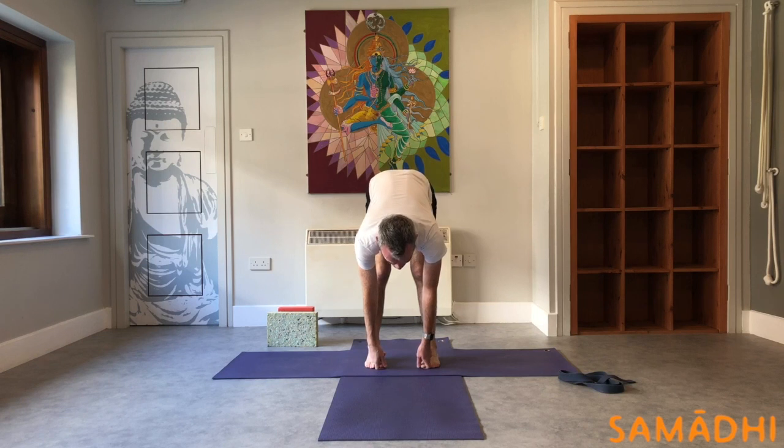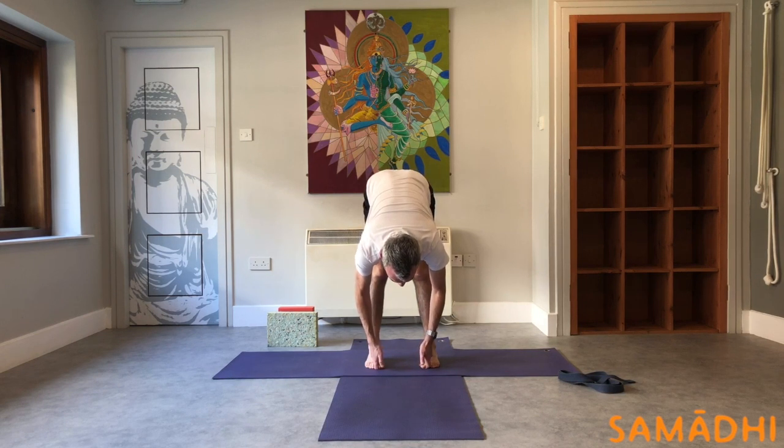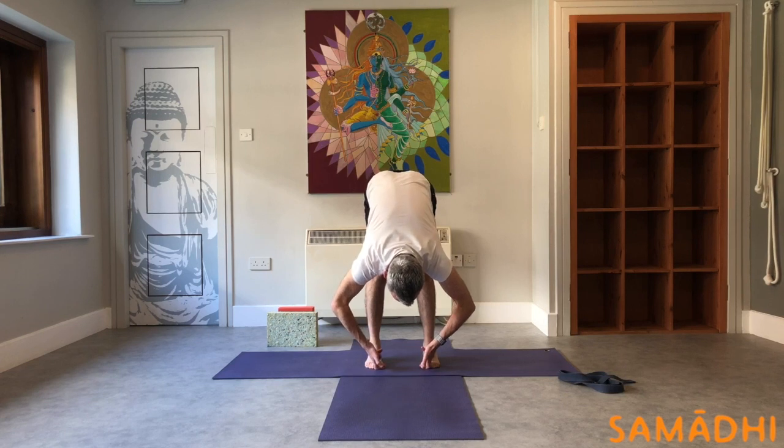So now, inhale and see, can you lift your sternum forward? Are your knees bending? Keep them straight, hit them back. Lift that chest out. And then as you exhale, see, can you start to bend your elbows? And as you do, hit your elbows out to the sides. Upper body eases down.